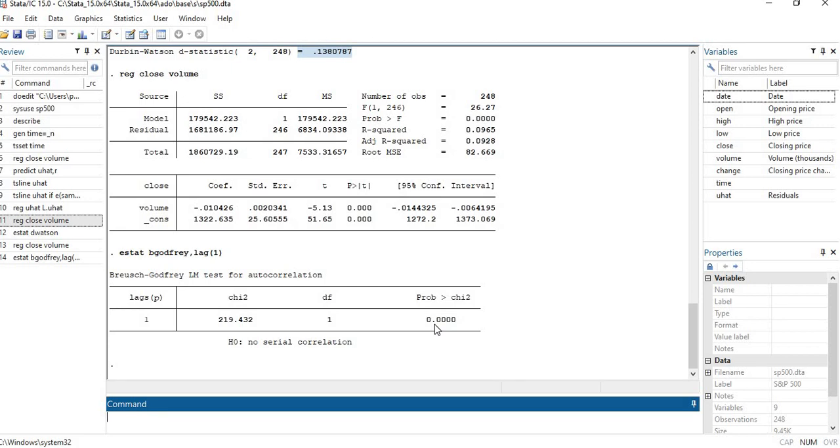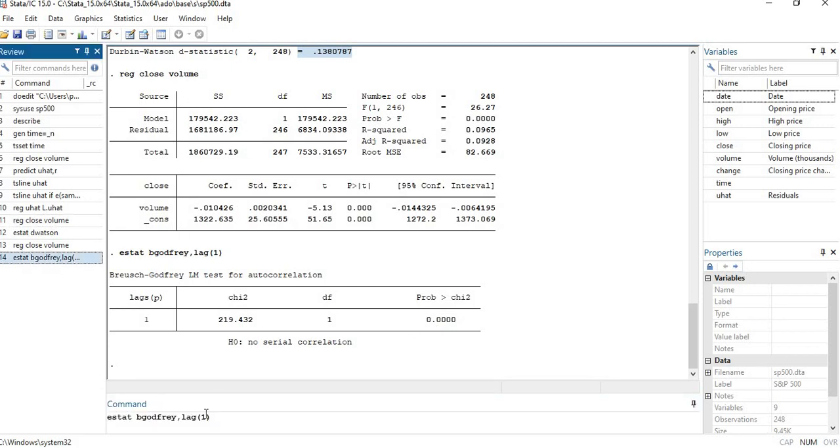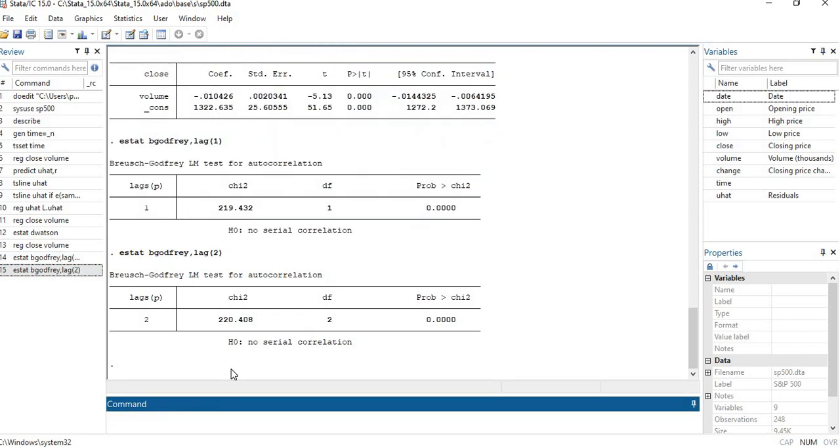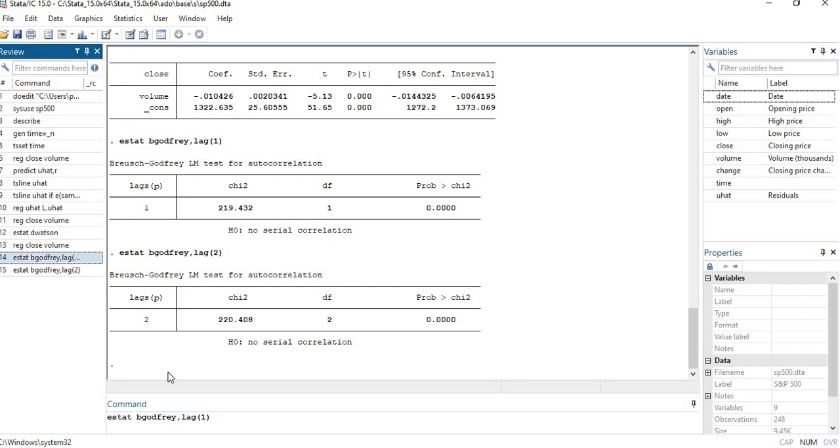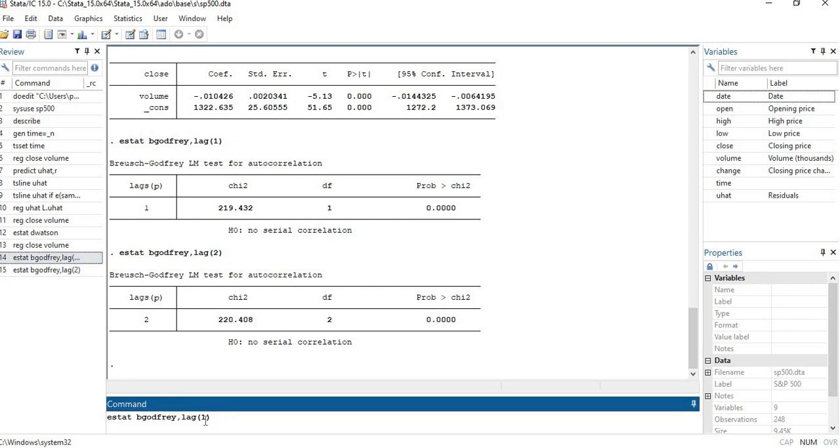However, if the value is greater than 5%, that means there is no autocorrelation violation in our data. I will show you how you can check for lag 2 as well, and again you can see that there exists autocorrelation.